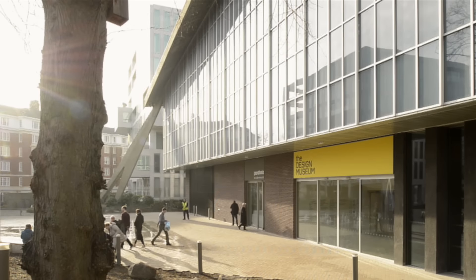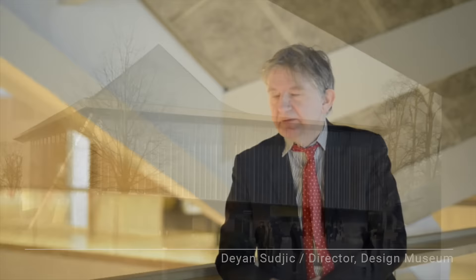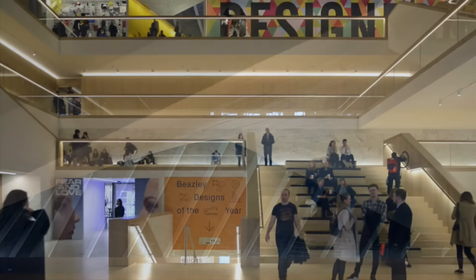What we have fundamentally is a new building inside an old building. Pawson's interior is like a frame which throws into relief the concrete roof. You always know that you're inside an old building but one which has been adapted. In a way I think what we have here is better than what we could have had if we'd started from scratch. We have a really generous, welcoming open space.